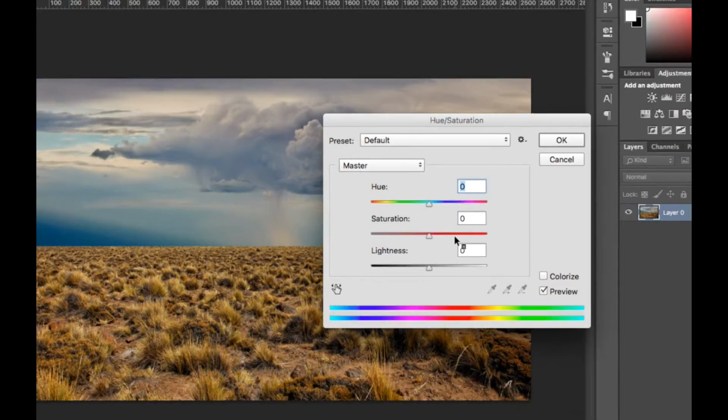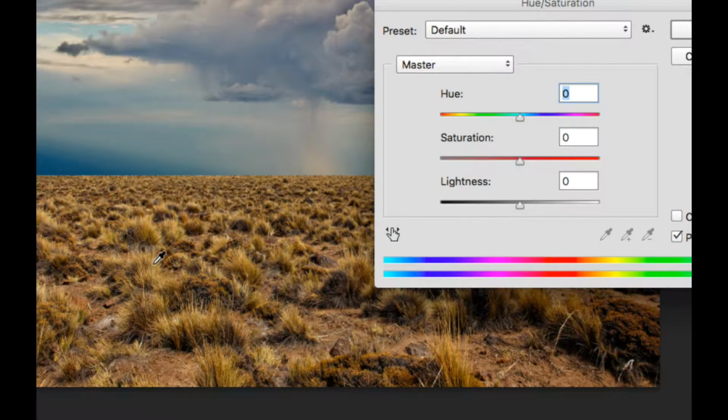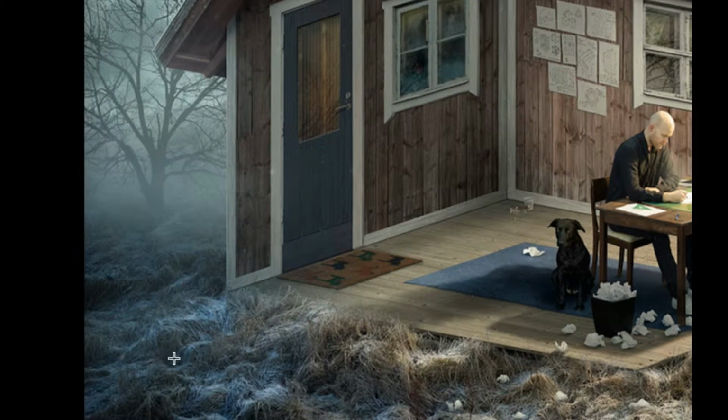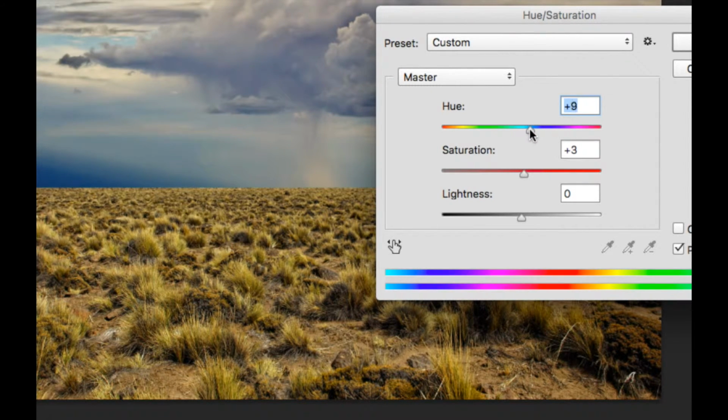Now I'm just going to zoom in a little bit. Now what we want to do is change the color, and that is where you change the hue. Saturation is bringing more of that color. So the grass here has a tint of yellow in it. So if I want more yellow to come through, then I'll increase the saturation. If I wanted less color, then I would decrease the saturation. Now this particular Photoshop task, if I have a look, you can tell it's very desaturated and there's a tint of blue. So what we're going to do is try and get that blue tint.